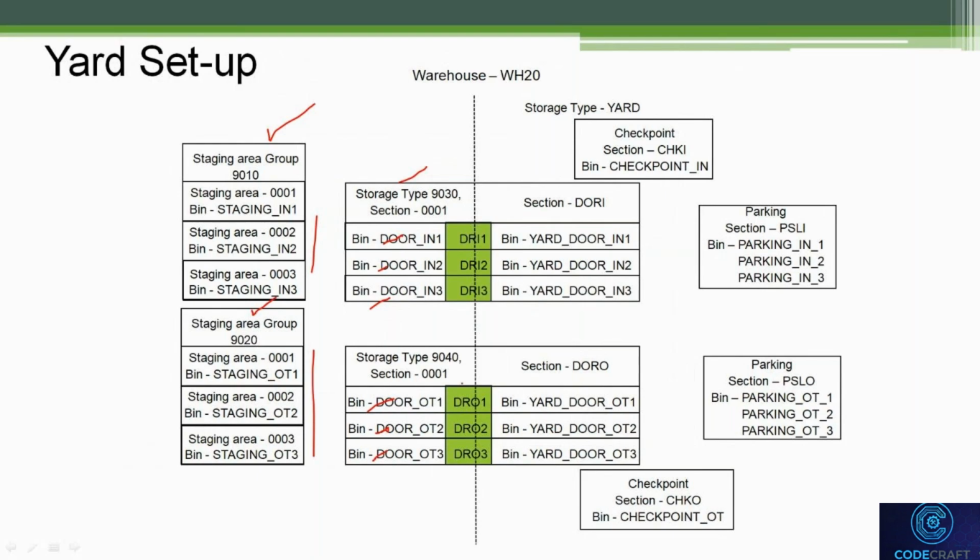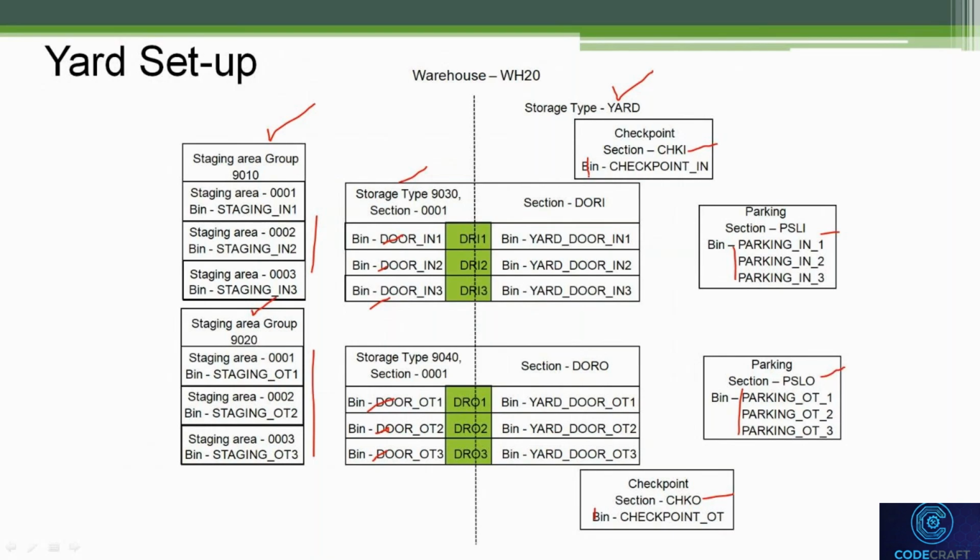Now we would also create a storage type called yard. In that yard we'll create sections for checkpoint, sections for outbound checkpoint, sections for parking, and sections for inbound and outbound parking, and then we will create the parking bins and the checkpoint bins. Wherever the truck is, you can imagine the truck is something like a handling unit.